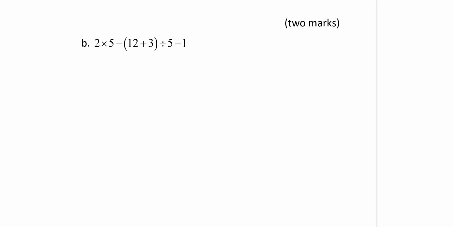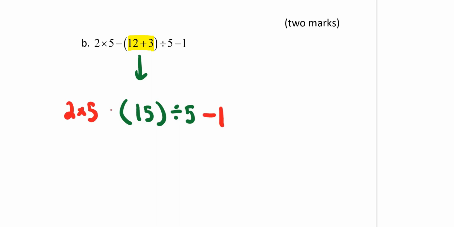All right, last one here. Let's go ahead and do the BEDMAS here. So 12 plus 3. Well, what's 12 plus 3? 12 plus 3 is going to be 15. So 15 divided by 5. And then you have this minus 1 and this 2 times 5 minus, right? So let's just do BEDMAS first. So BEDMAS means you do multiplication and division first. So make sure you take care of those first.